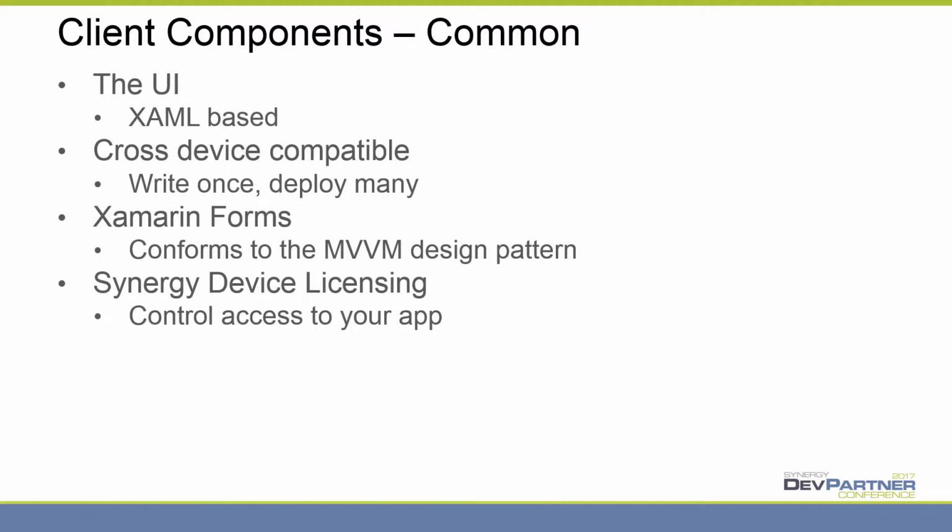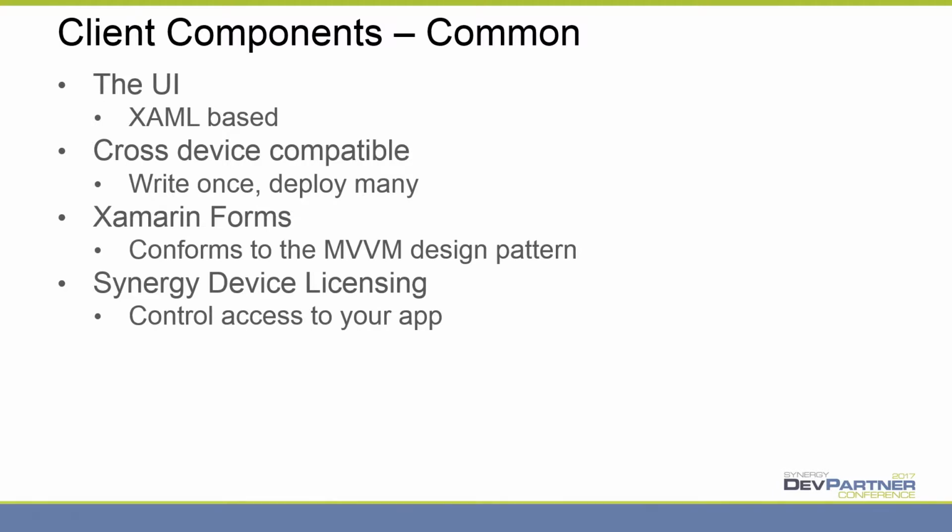Xamarin Forms conform to the MVVM view model, which is great because of that, the Symphony framework, which raises the events and provides your data object synergy data, be it converted into .NET types, that doesn't matter, but the old raise property changed, all that kind of stuff, is all now built into the framework, so you've got it. You don't need to code any of that.